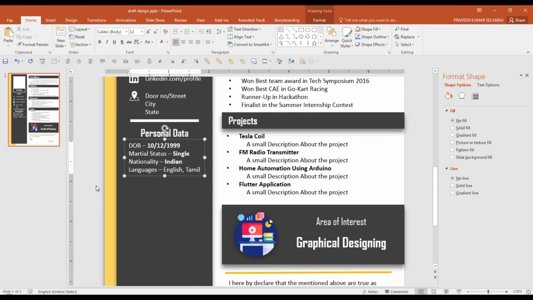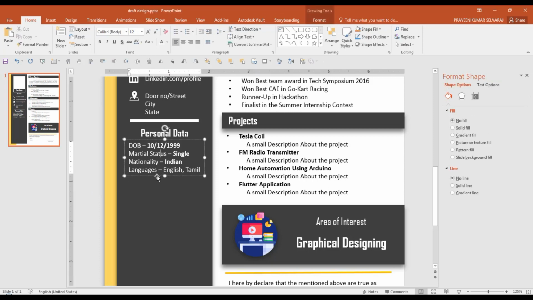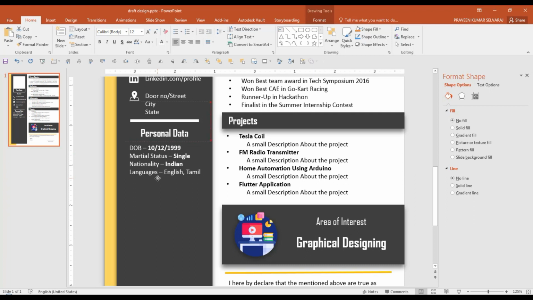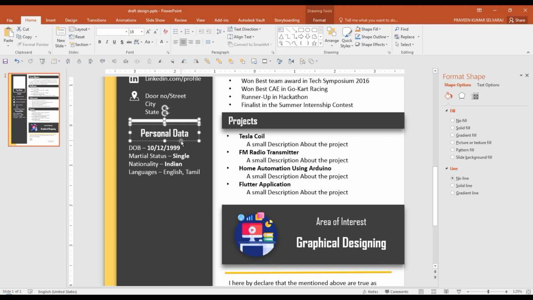You can specify up to n number of languages, it's on your interest. Now just give some space. Okay, and click on it to center line.